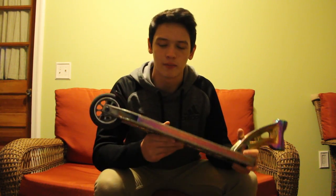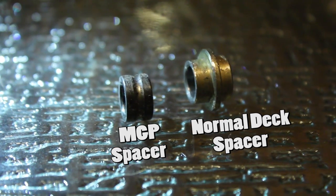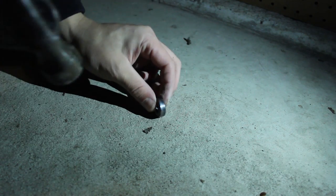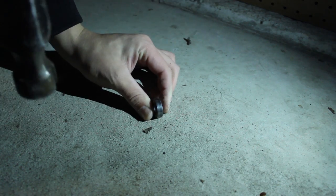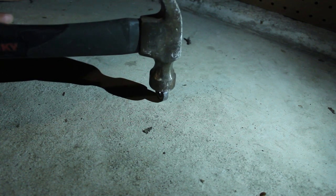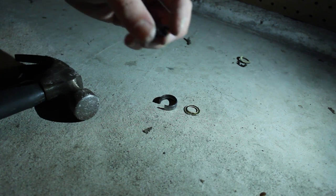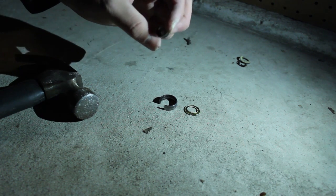Just keep tightening until you can pull your clamp right off. This fifth and final life hack is for anybody that rides a mag gear or plans on riding one. After riding a mag gear you'll realize the back spacers are smaller than normal — so if you lose one you're basically screwed unless you know this trick. All you need is a bearing and a hammer. Grab your hammer, place the bearing standing up, and start hitting it until the bearing breaks. What you're left with includes a special little spacer that is coincidentally the perfect size for a mag gear deck.